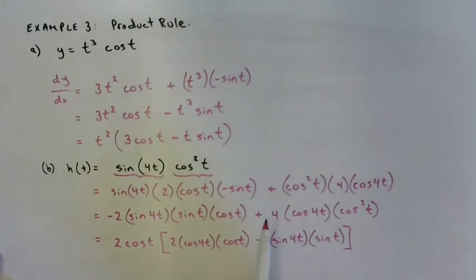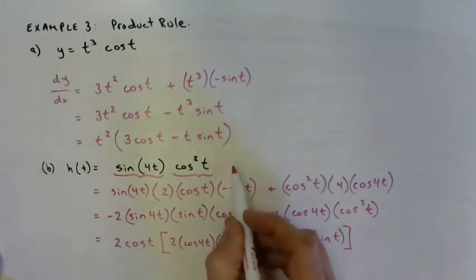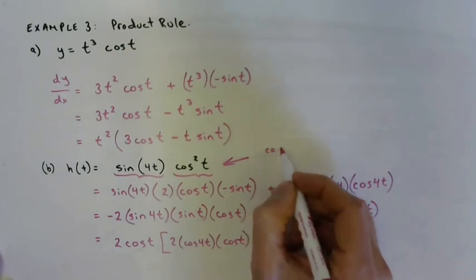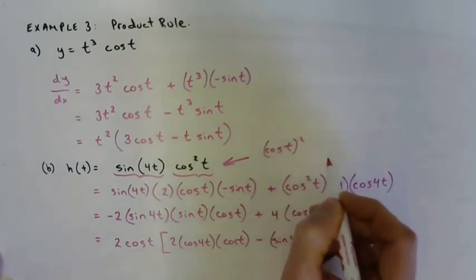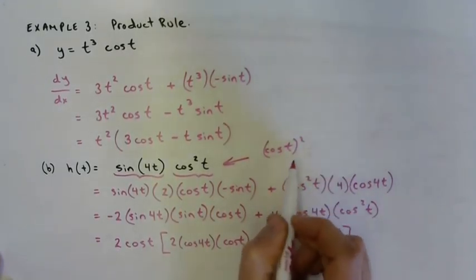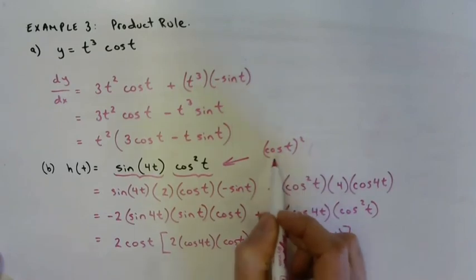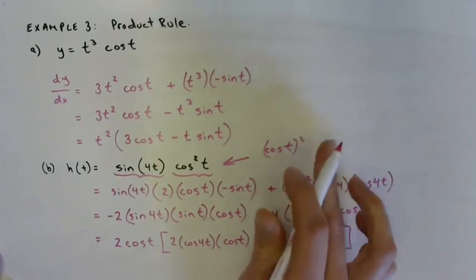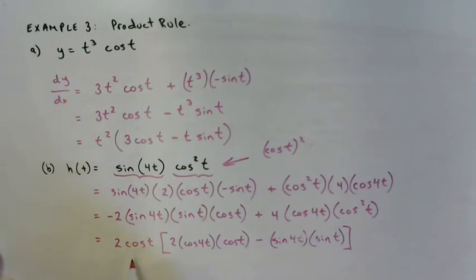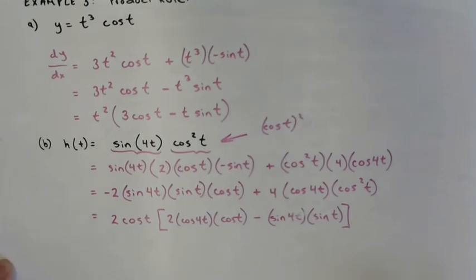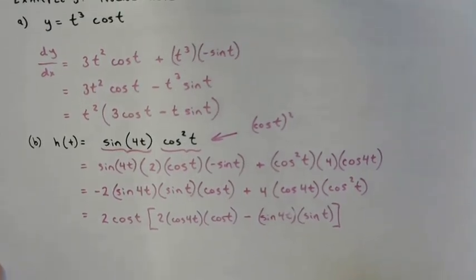So again, be careful. It's a bit tedious along the way. It might be easier for you to rewrite this as the cosine of t squared, and then you can clearly see that the derivative is the derivative of the outer with respect to the inner times the derivative of the inner, and then work it through carefully, pull out your common factor, and that's that. Power law, power rule, chain rule, product rule for differentiation applies to trig functions as well as polynomials, rational functions, etc.